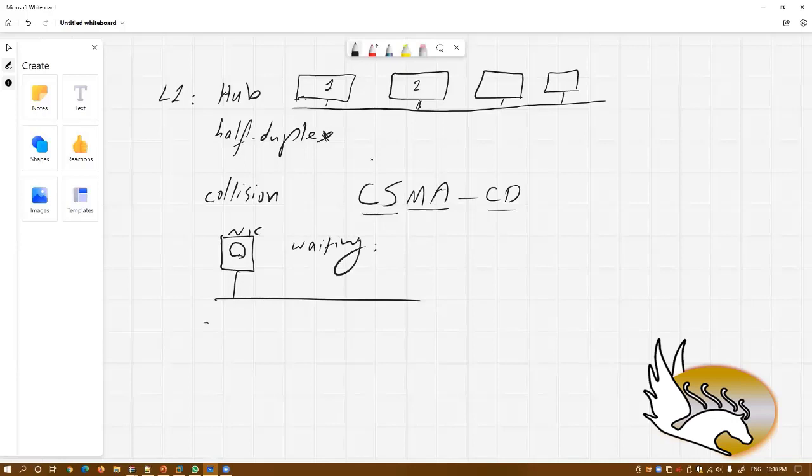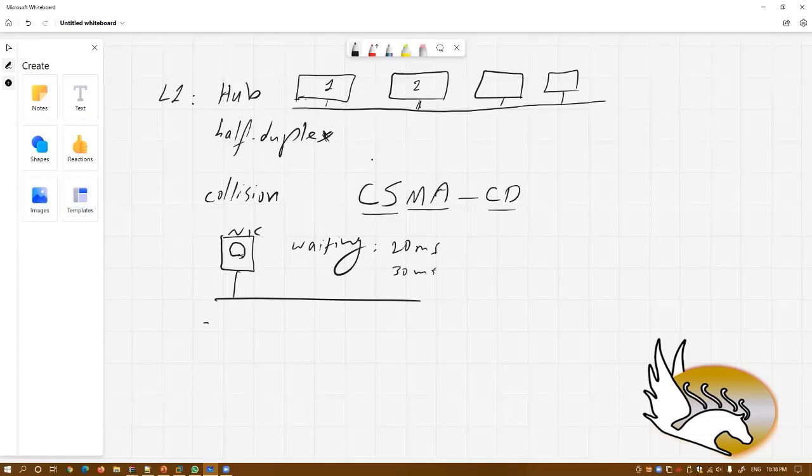So let's say that it decides to wait something like 20 milliseconds or maybe 70 milliseconds. I don't know, that is something chosen at random. The other device for sure has detected the collision, and it starts another random timeout or waiting time. Let's say this one is going to be 30 milliseconds.